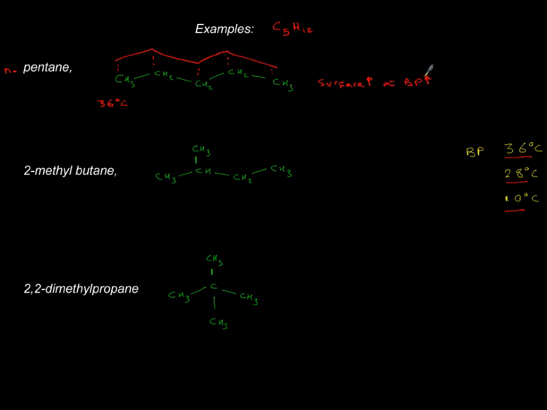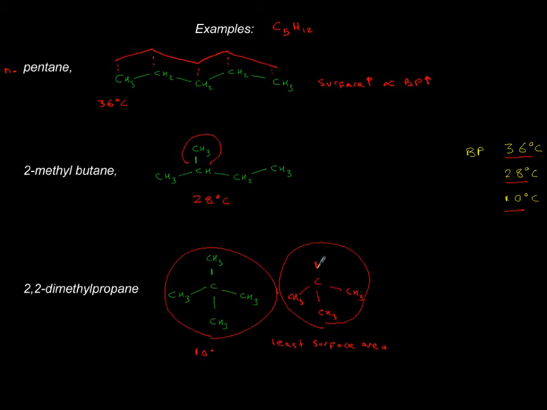For each case, you have to be able to justify. Now, this is 28 degrees. Because of this branch here, this packing gets interrupted, and therefore, they're less sticky. And finally, this has the lowest boiling point, 10, because this molecule is spherical in a fashion. If you put another molecule that's also spherical, they have less contact. So, this has the least surface area. If you put another molecule, they will not have enough point to stick to each other. So, it has the lowest boiling point.